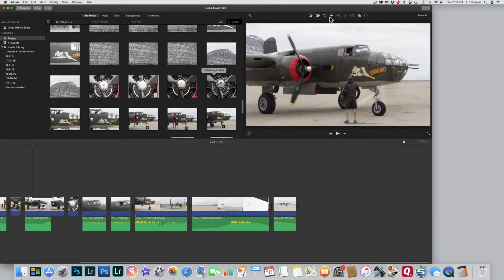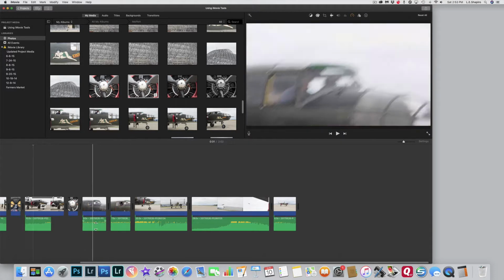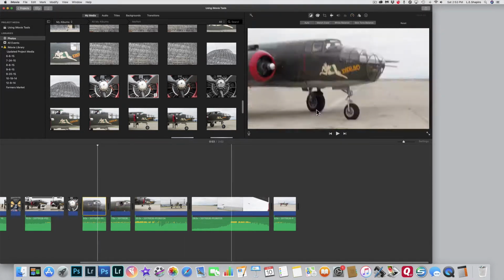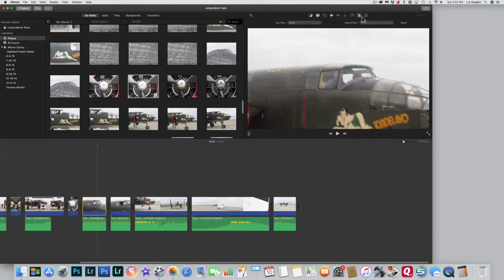Now let's see, what other tools do we have up here? Let's just take this one, for example. I'm going to double-click on that. One of the things that we haven't talked about here is having an effect on it, which is this right here.